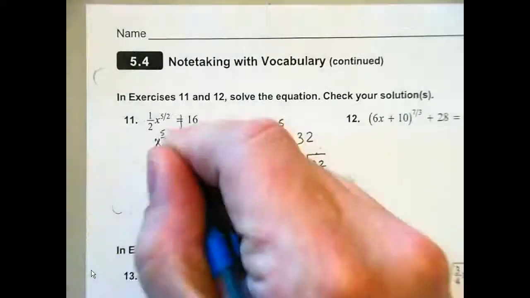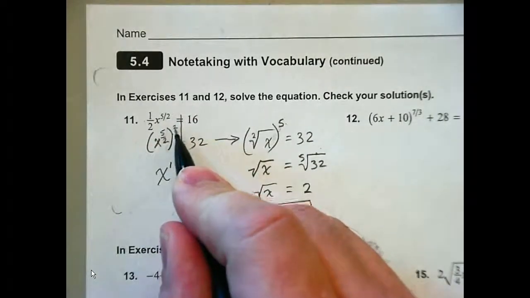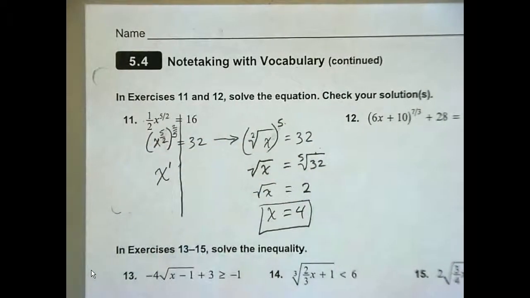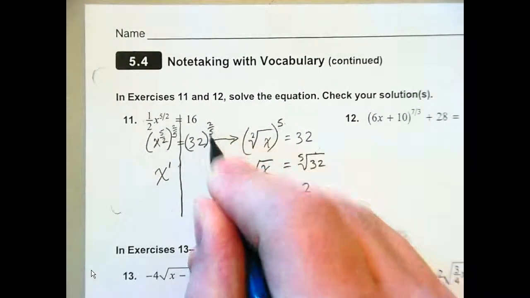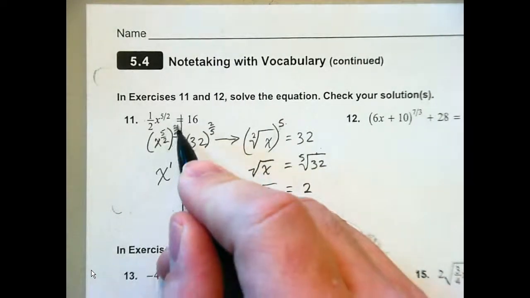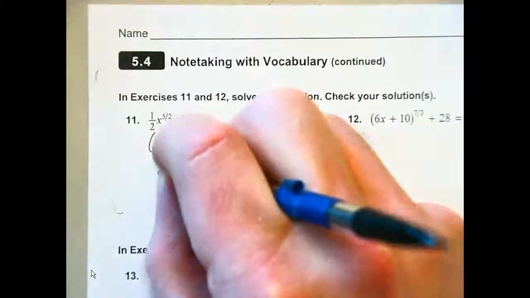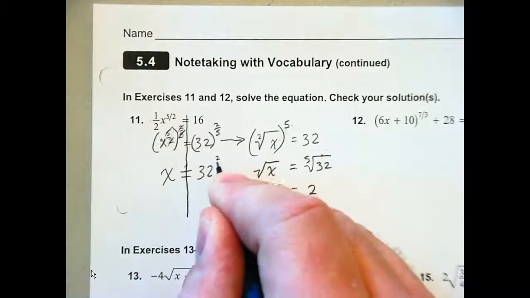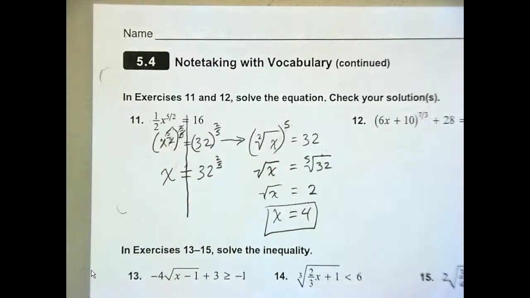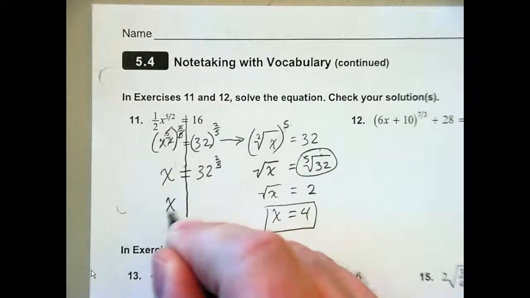So to be x to the 1st power, we'd actually have to raise this to the 2/5 power, the reciprocal power. By doing that, we'd have to raise the other side to 2/5 as well. And what happens is these two things cancel, and we're left with x to the 1st, and x is a happy, happy, joy, joy x. And then we have 32 to the 2/5 power, which means the same thing as this, right? So the answer is 4.